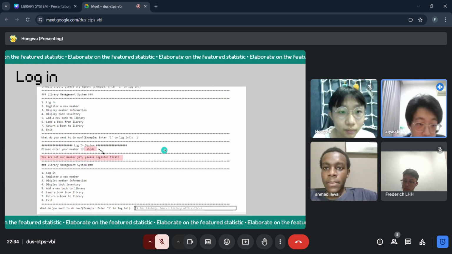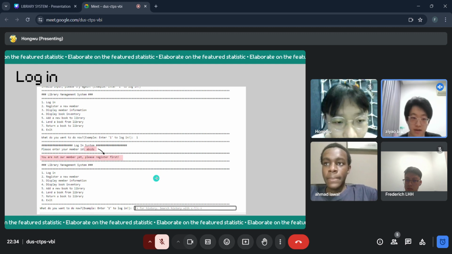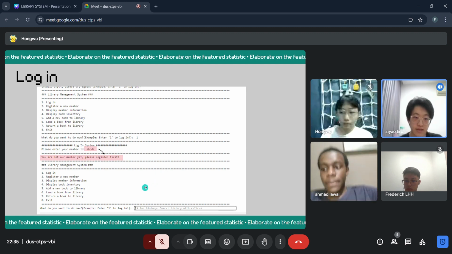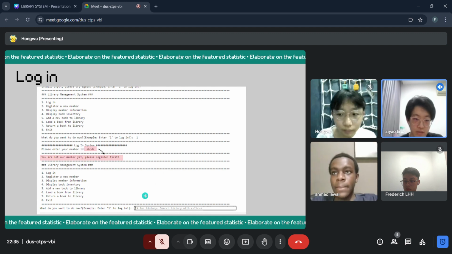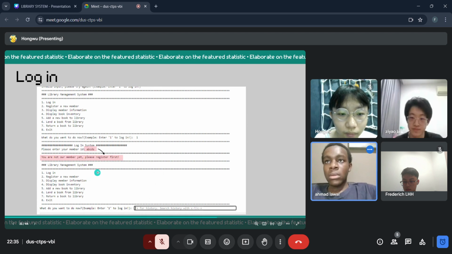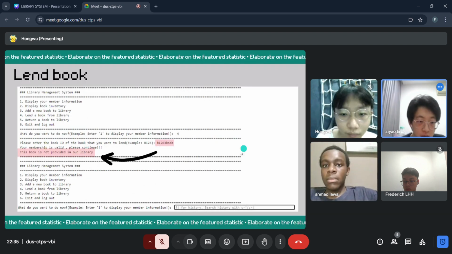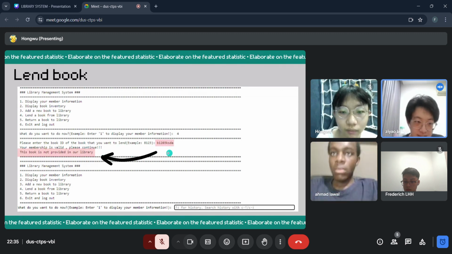Okay, and here is another potential error. When you are not a member yet, the system will ask you to register if you are not a member. And next page. Well, maybe it's not the last, but there is also another example.